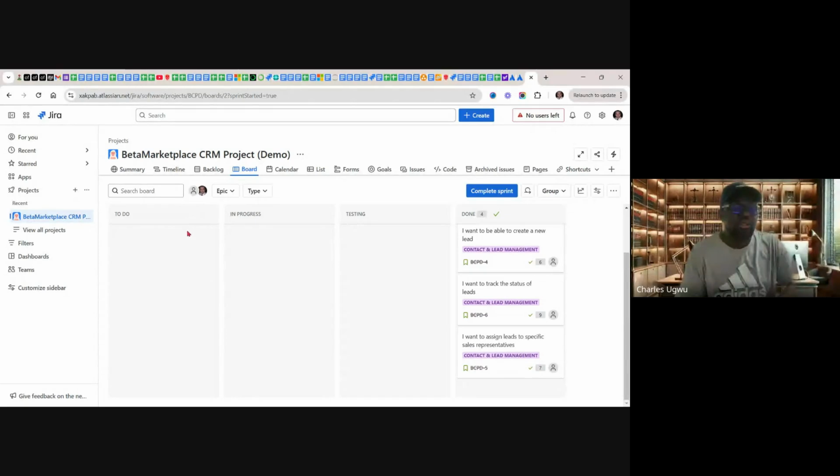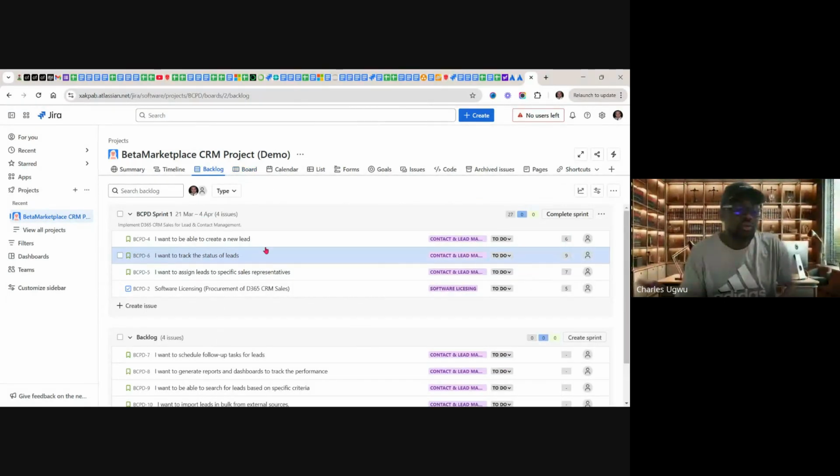For instance, if you come here, I want to show you something. Look at here. You see there is no space. You can't start a new sprint. It's only on sprint 1 because there are work items here that need to be completed before another one.